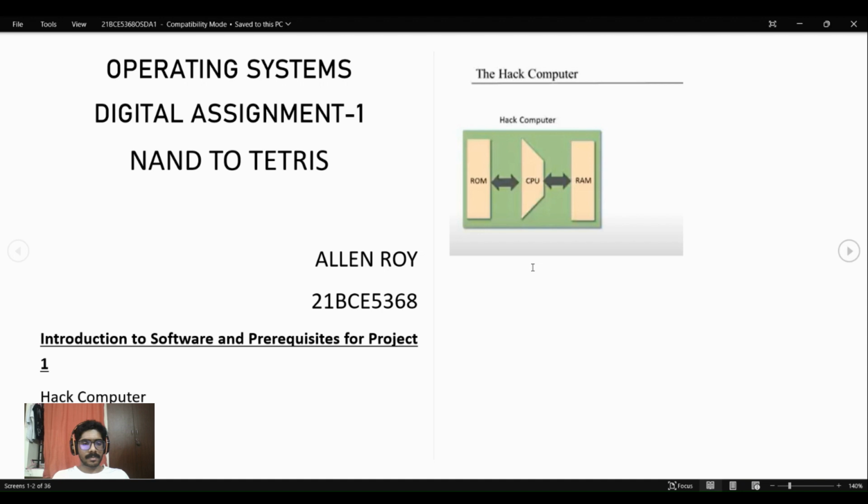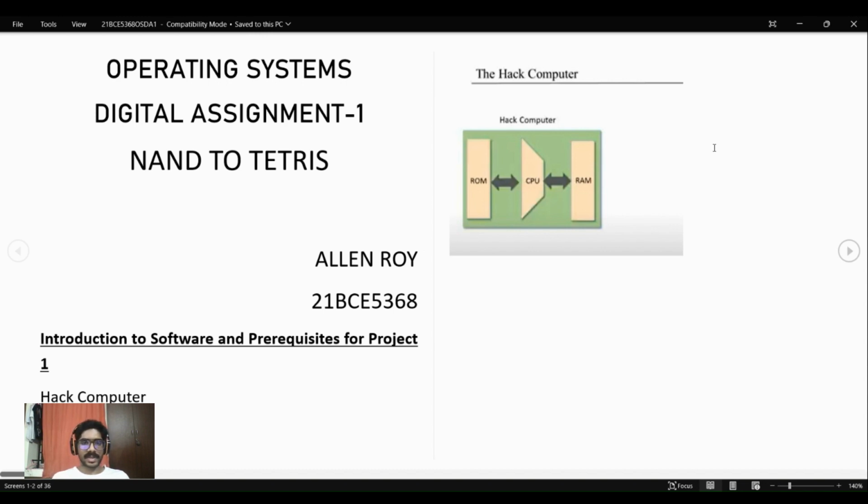First of all, thanks to Professor Abdul Qadir for giving me an opportunity to explore the NAND project. In this project, we'll first discuss the basics of the NAND-Tetris simulation, and then go for the higher topics such as gates, and finally the building of the computer. Well, it's the building of the Hack computer. So first we discuss what a Hack computer is.